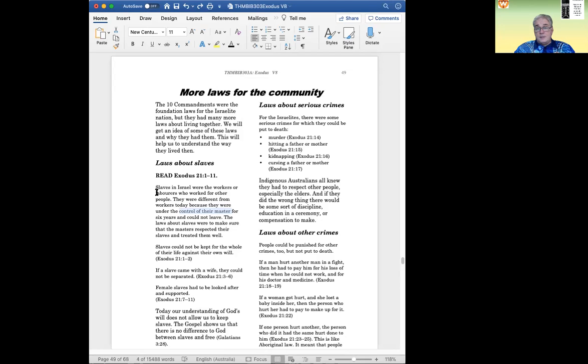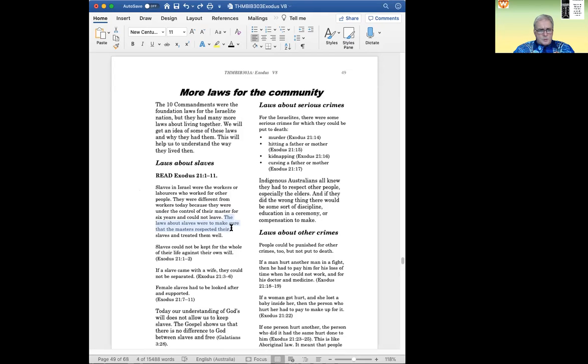And their masters, in fact, Pharaoh had command of life and death over them, would beat them to death, and order the execution of their children. What these laws do is they say 6 years, no more. The laws about slaves were there to make sure that they would never get back into the situation they were in before in Egypt.